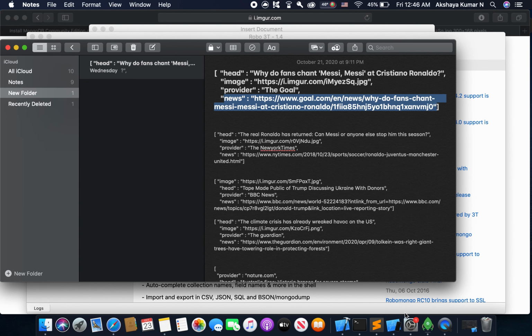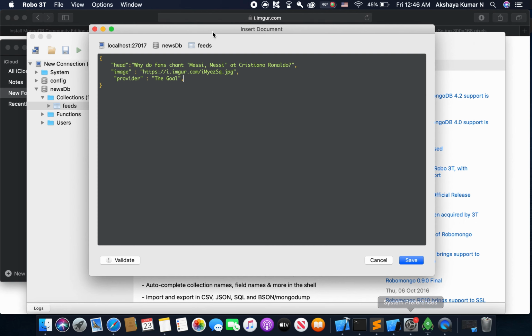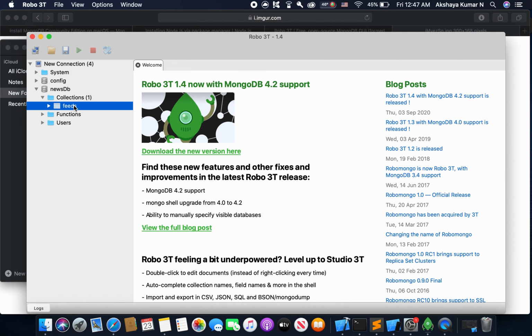It's going to be our final item. And there is no need to add a comma after the last item. So now we can save our item. Now I'm going to insert all of the news feeds quickly.